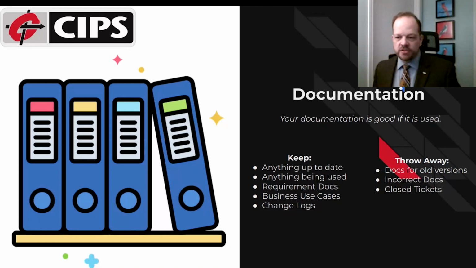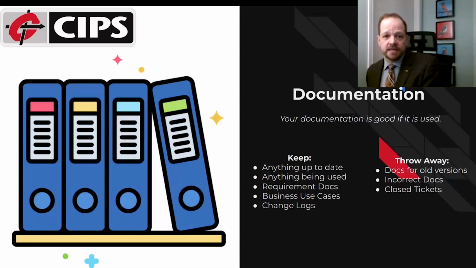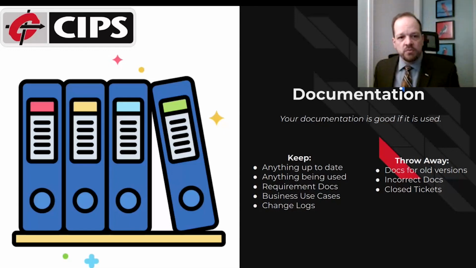Documentation. So once you've gathered all the different areas that you're going to be concerned with, the next step is documentation. You want to go through all of your documentation that you have currently, and you want to look at creating new documentation that you're going to need for your future state. Things that you want to keep: anything that is up to date. If you have procedural documentation that hasn't been used for 5 years, throw it out. You want to use documentation that fully defines what your organization is.